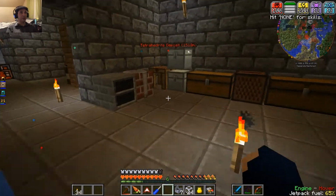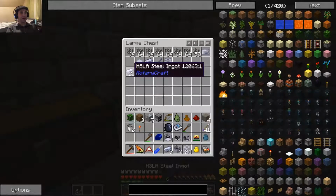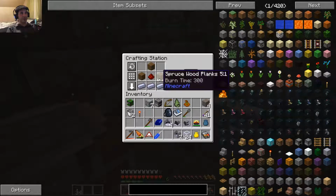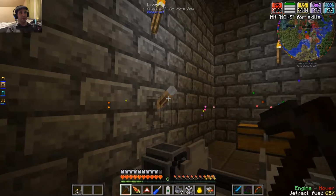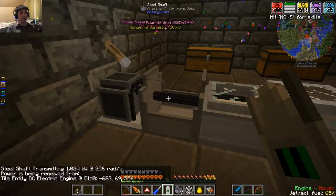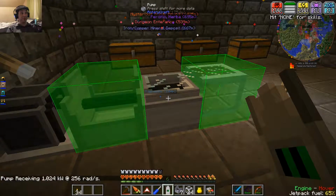Oh, yeah. Yep, make the thing. Make the angular transducer, and then you can see what's wrong. Right, okay. I got the ADD. I can't help it, man. I literally forgot what I was supposed to do in that very short window of time. Boom. Okay, we got that. Okay, so you're on. Yep, it is receiving power. Pump is receiving that.